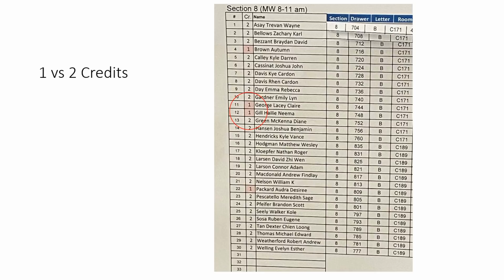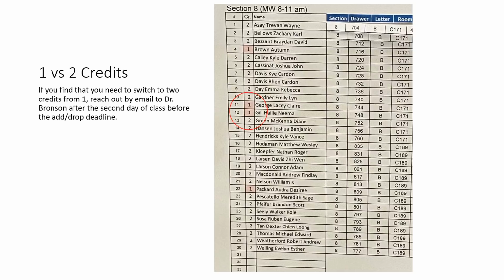If you're going to medical school, for example, or you want to, you will need to do it for 2 credits. But it's perfectly okay to take it for 1 credit if that's what you need. Those students that do will be taking it as a block, and so the midterm in the middle of the semester will be their final, and then they can check out and be done, and they'll get a grade. If it turns out that you need to change from 1 to 2 credits, or even from 2 to 1 credit, we can do this before the add drop deadline. Just email me, and I'll give you an add code in order to do this.